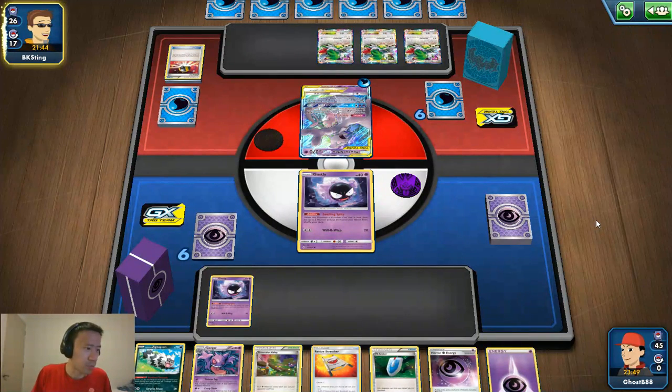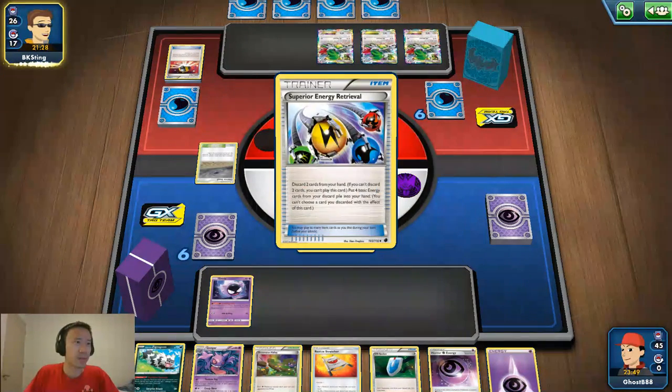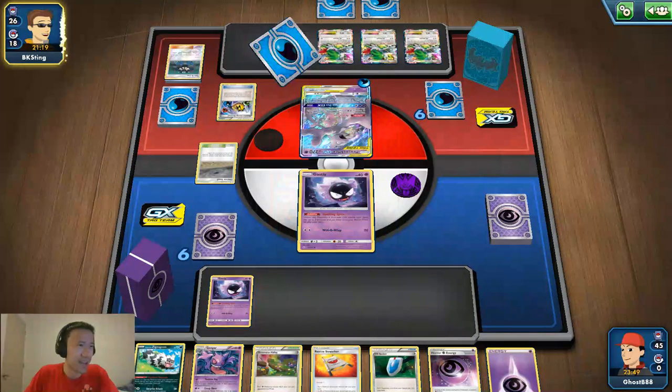Okay. And Wing Zero is still going. Wing Zero has 3 prize cards left, and his opponent has one. Oh my god, his opponent just did 360 damage. Oh my god. He just lost big time.